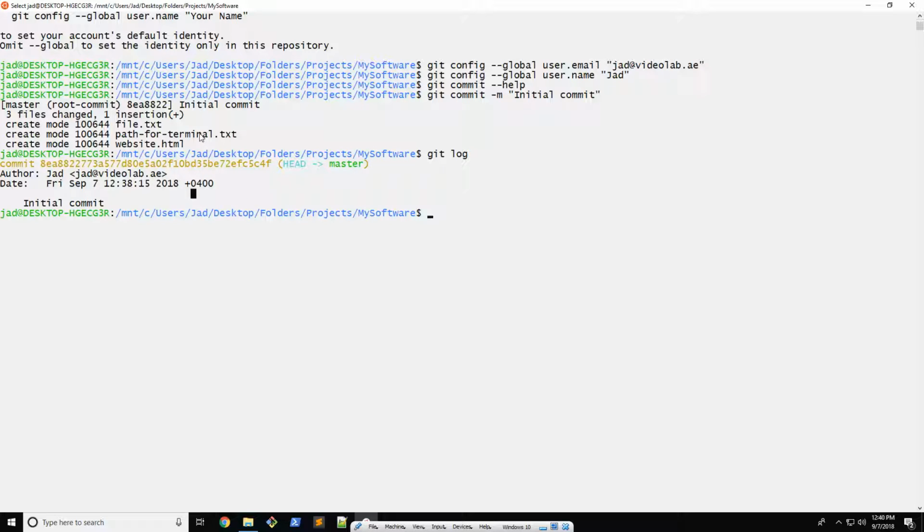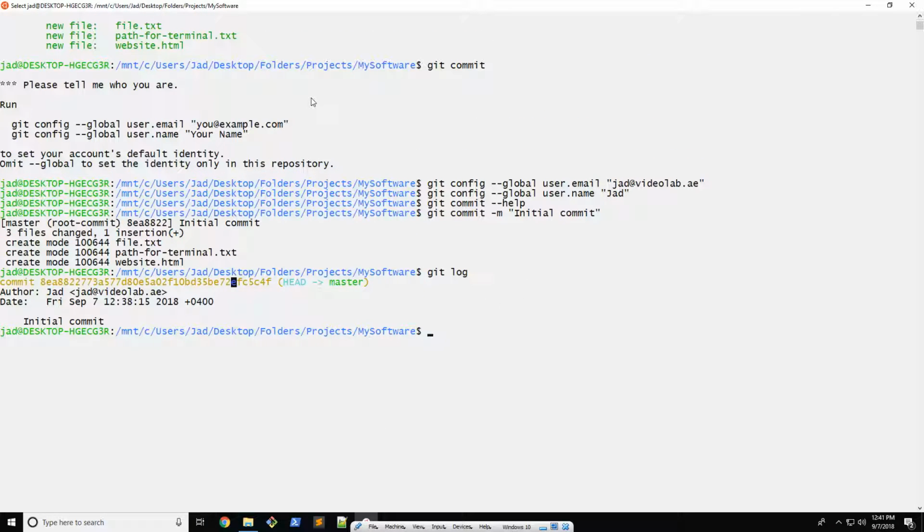In the next video, we're actually going to use something called git checkout, which is going to allow us to go back in time and view our previous commits so that we can actually look at previous code, things like that. We'll also use a few more features. So we're just going to end it off at this video. We learned how to commit, and if you want to check your log, you just do git log. Make sure you include the -a flag if you want to include all of the tracked files, and the -m flag to include a message. So that's pretty much it for git commits.